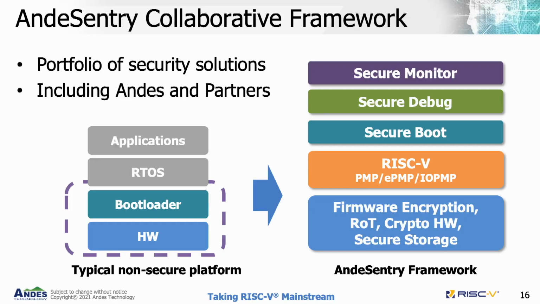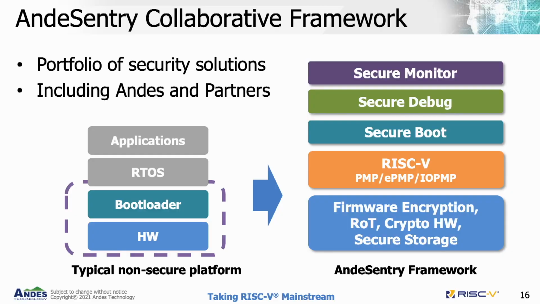Let's discuss how to develop secure applications. The Andes-centric collaborative frameworks help you to establish the trusted execution environment. The Andes-centric is a portfolio of security solutions, including Andes solutions and partner solutions. We can see the non-secure platform: we have the hardware, the bootloader, the RTOS, and the application over the RTOS. And for security, we need more features in the hardware and in the software for the security applications.